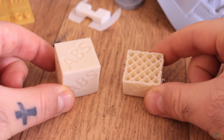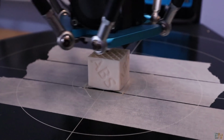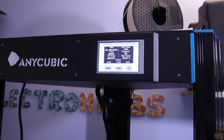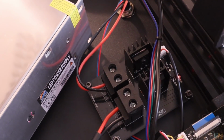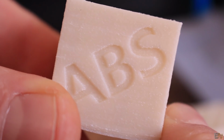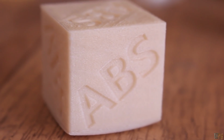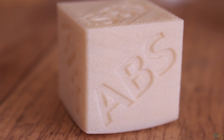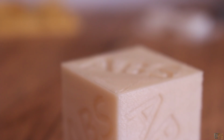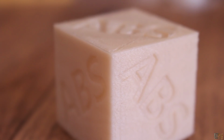Now I've made a print with ABS. At first the print didn't stick to the printing bed, even though we reached quite easily 95 degrees for the bed and 240 degrees for the nozzle. We have 2 big external MOSFETs for that and it's quite easy to get high temperatures. But for ABS I had to place some painter's tape so the print would stick to the bed. Even if the print warped at the bottom as ABS usually does, the rest of the layers were quite good. Knowing that printing with ABS could be quite tricky, I can say this printer works okay with ABS as well.